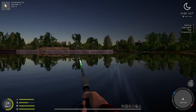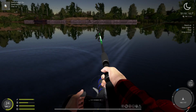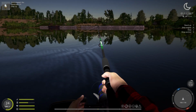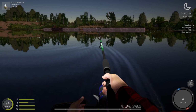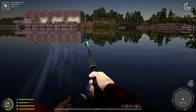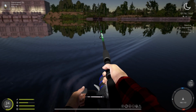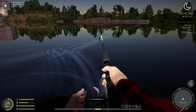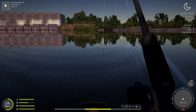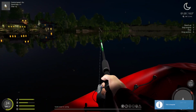Still haven't fully decided what's next for this character. I'm leaning towards staying big reels rather than ultralight, but we shall see. I will say the last video was one of the best videos I've had, so fishing for some of the smaller stuff may be worth it. I'm still debating potentially getting an ultralight rod, but I don't know. Small Vendus there.